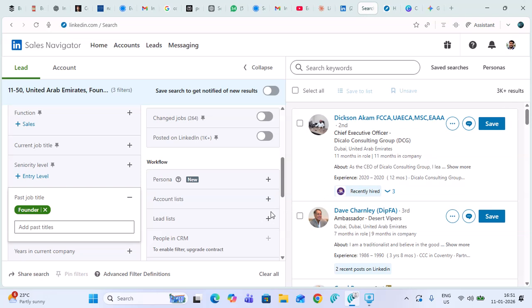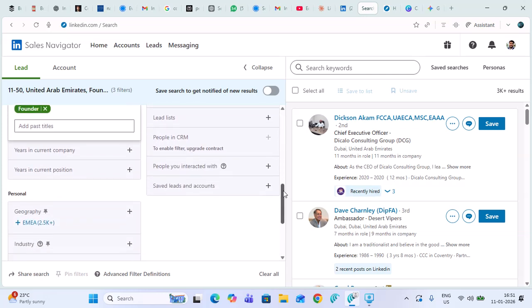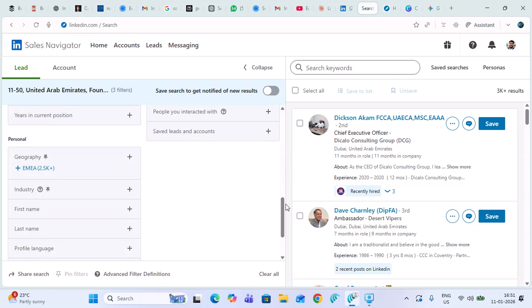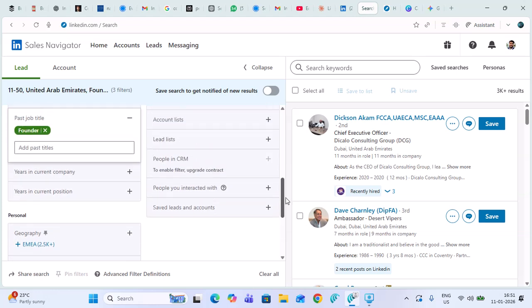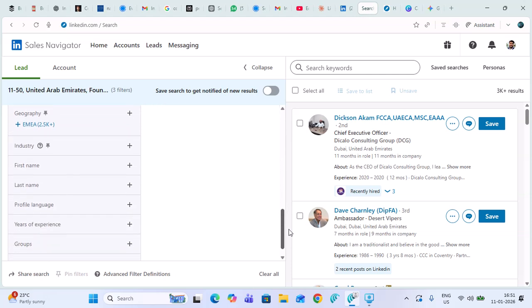And after that, you can also select seniority level. I will not suggest it right now. And function, you also need not put any function over there right now.